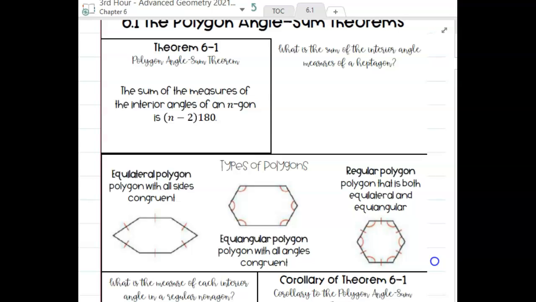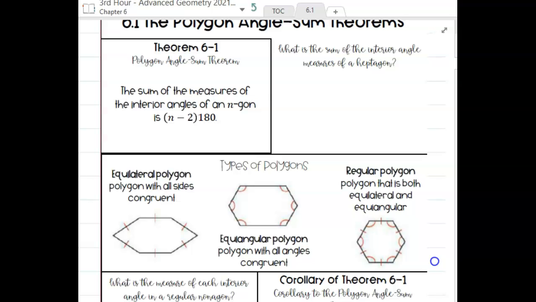180, right? But whenever you move to a square, what is the sum of the angle measures of a square or a rectangle? 360. It's not the same thing. Okay? And you can keep getting bigger. The sum of the interior angle measures changes depending on how many sides and angles the polygon has. So we have a formula that we can use to find out the sum of the interior angle measures. It's going to be n minus 2 times 180, where n is the number of sides and angles that the figure has, which makes sense because a triangle has 3 sides, right? So if you take 3 minus 2, you get 1, and 1 times 180?